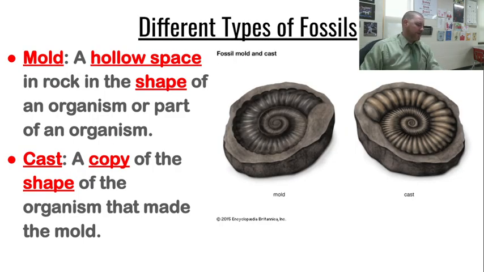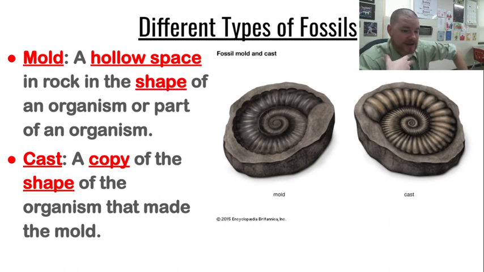The other two types of fossils are what is called a mold and then a cast. A mold is actually the thing that we would consider to be more of a fossil. It is the impression that gets left behind. So a hollow space, think of like a dinosaur footprint that gets left in the mud. That footprint stays in there so that later on we can see the footprint buried underneath rock because it's still contained there. That would be a mold.